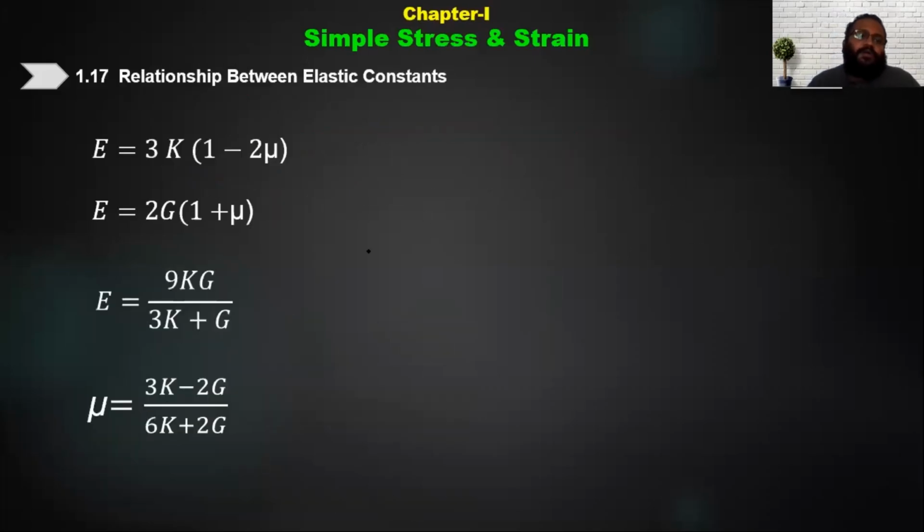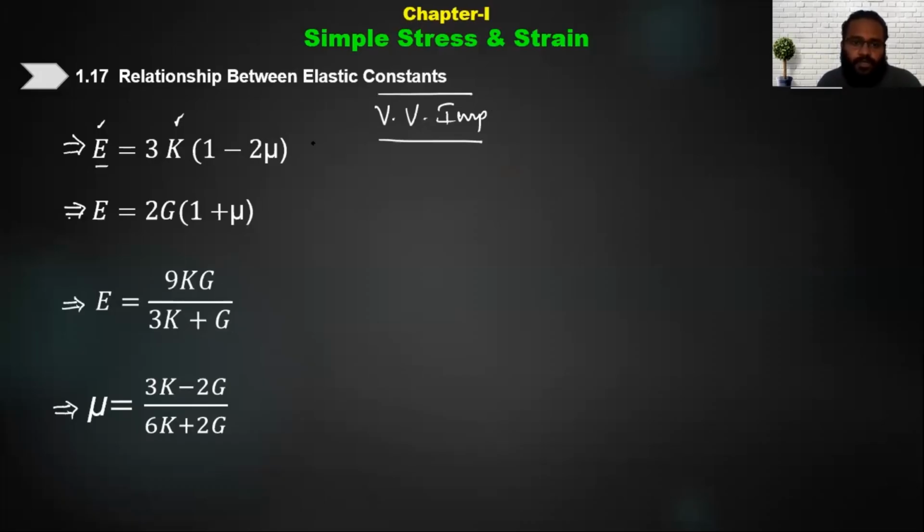So next, relationship between elastic constants. As you know, E is the modulus of elasticity. So it has a relation between E and K. You can see this relation. All these relations are there so that if you know one or two values, if you know the value of E and value of K, you can calculate mu, or if you know mu for the material and E for the material, you can calculate other values. So for that purpose, all these are required, and this slide is very important because whenever we come to numericals, we are required to know this. So this slide is itself star marked. We should remember this.